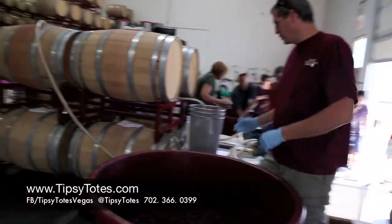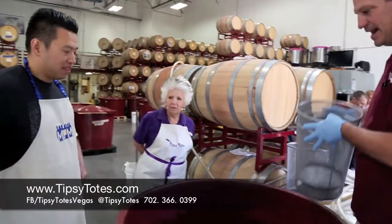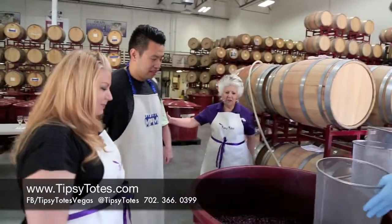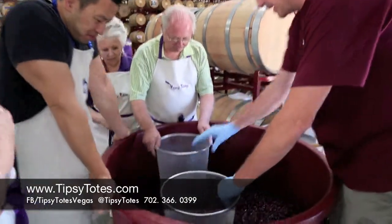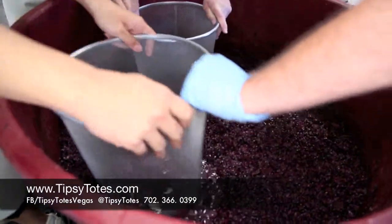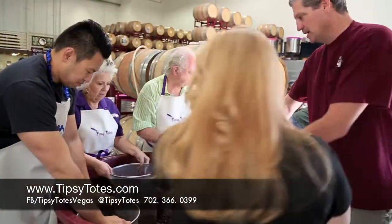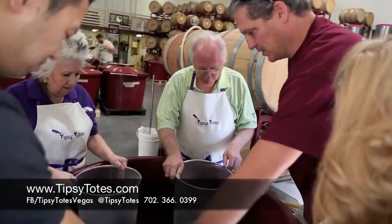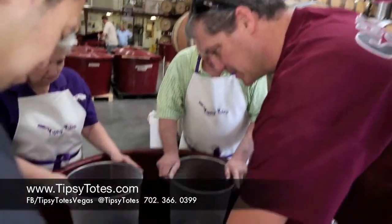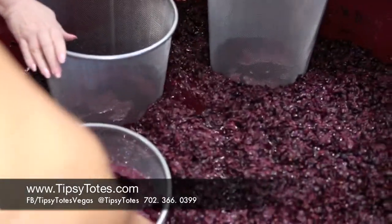So the first step works really well with four volunteers. All right, we got four volunteers right there. So what we're going to do is use these strainer baskets and push them down into the wine. I need one more person to be over here. James, come around just a little bit. We just don't want to let the skins come over the top. Okay? And then Ursula.